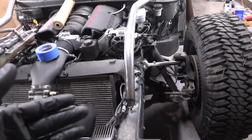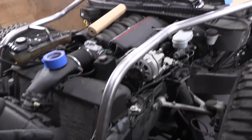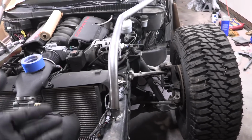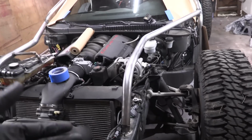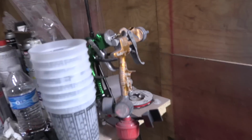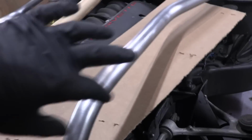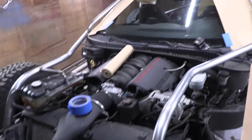And then we are gonna do some on-the-fly masking, and we're gonna be painting this with a single stage paint, again that Obsidian Black, and we're going to be using a detail gun this time instead of the big boy guns. We're not going to be using a gun this big. It's going to be much smaller. You'll see it in my hand, and we're going to just be coming through and basically using this piece of cardboard and a couple sets of hands, and we'll go like that and set it around and then paint, and then flip it over and do the other side and stuff like that. I think we're about ready. We'll give you guys an update once we get about halfway done.